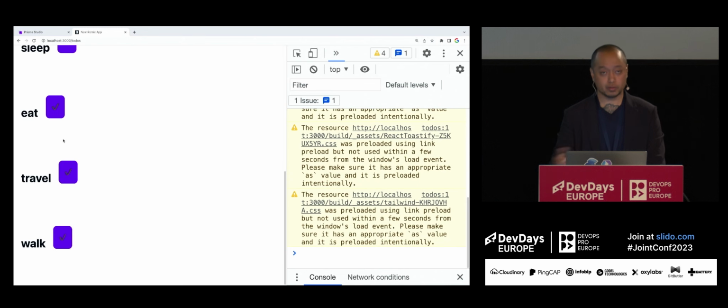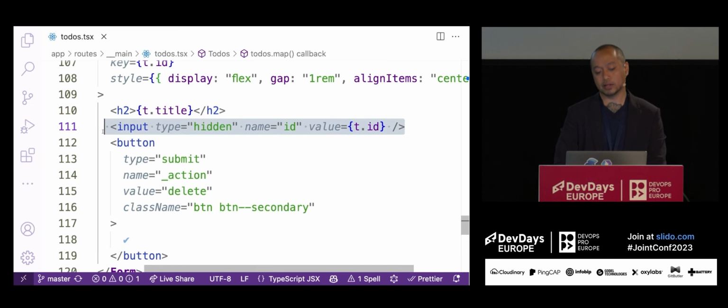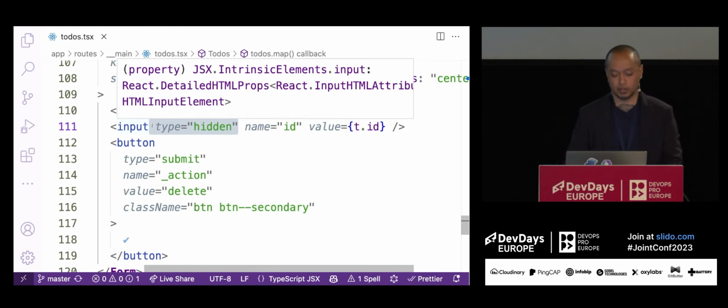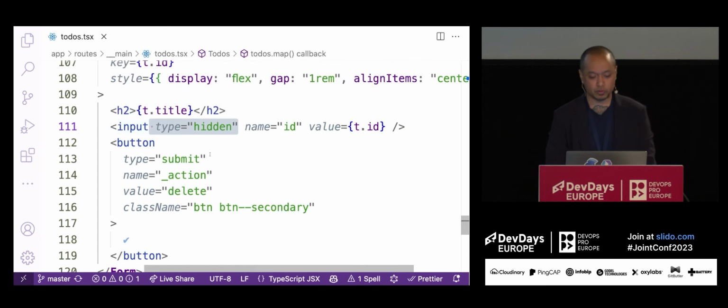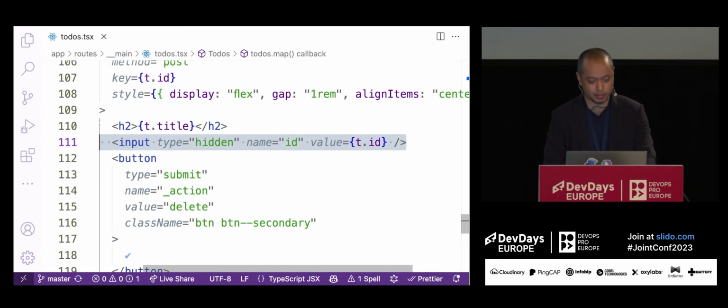To get that, we need to add it here with the name ID and the value to do and the ID. But of course, you have to hide it. Otherwise, it will just be there in the form, which is not really usable for the user. But this is how you would do it. So yeah, basically that's the demo of it.